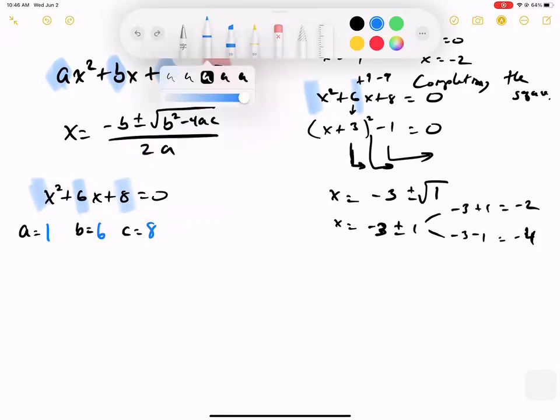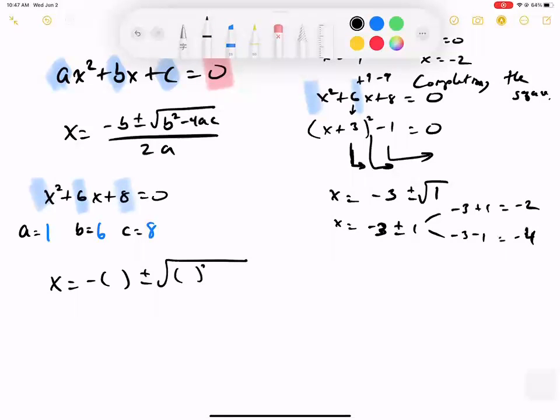So here is the next thing I do. I sing the song, except instead of writing A, B, and C, I'm going to just write them as parentheses. X equals negative B, I'll fill that out later, plus and minus square root of B squared, I'll fill that out later, minus 4AC all over 2A. And I write the parentheses because I don't have to keep going back and looking at the letters. I just write it because I'm setting it up.